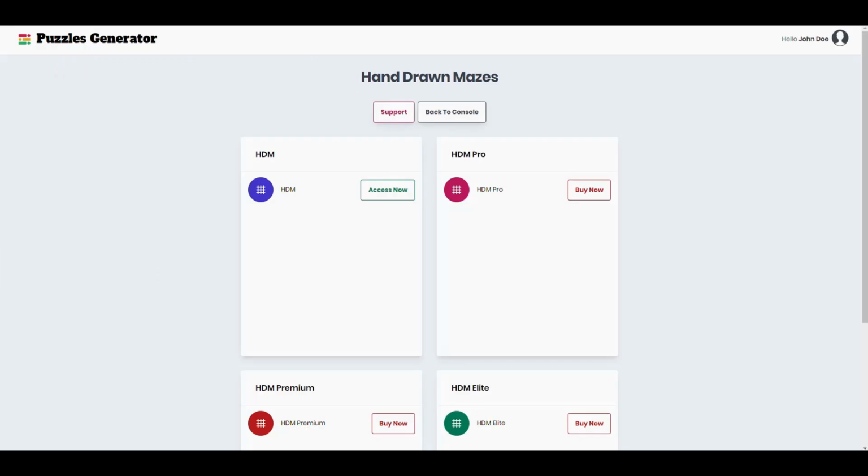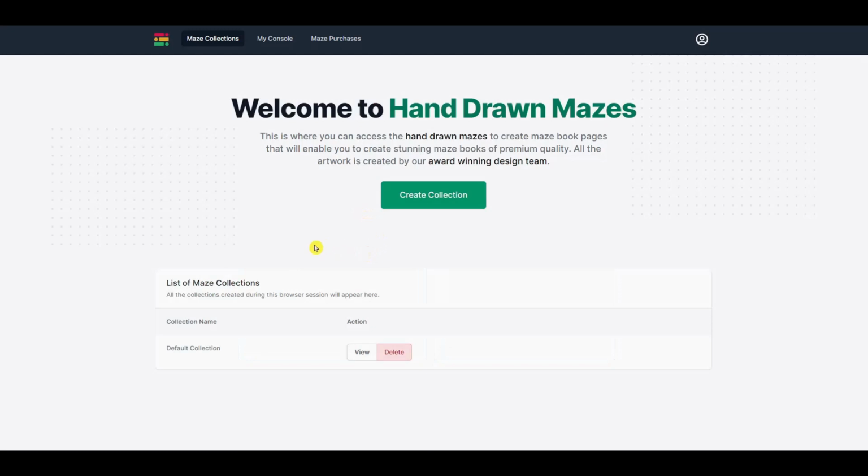So when you first log in to hand-drawn mazes, you will come to this page and you will click on whichever ones you have access to, in this case the front end collection, and you'll come to the page where you can create a collection or you can use the default collection.